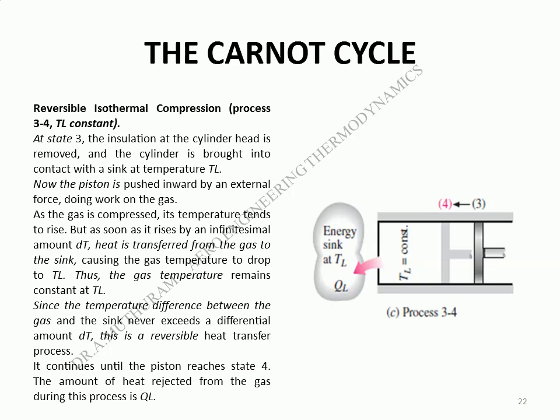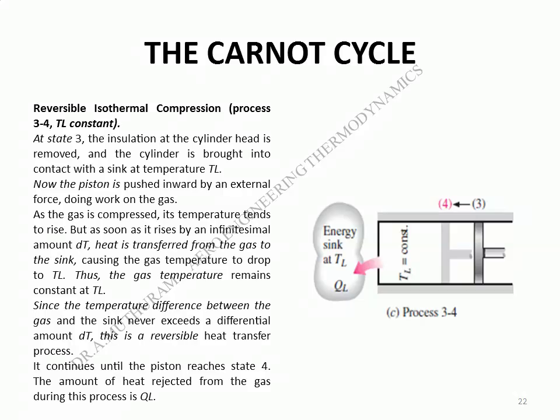At state 3, the insulation at the cylinder head is removed, and the cylinder is brought into contact with the sink at temperature TL. Now the piston is pushed inward by an external force, doing work on the gas. As the gas is compressed, its temperature tends to rise. But as soon as it rises by an infinitesimal amount dT, heat is transferred from the gas to the sink, causing the gas temperature to drop to TL. Thus, the gas temperature remains constant at TL.